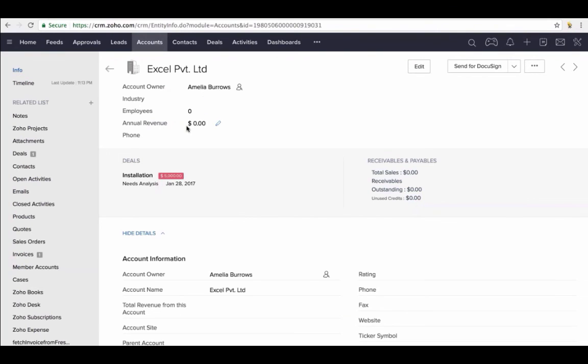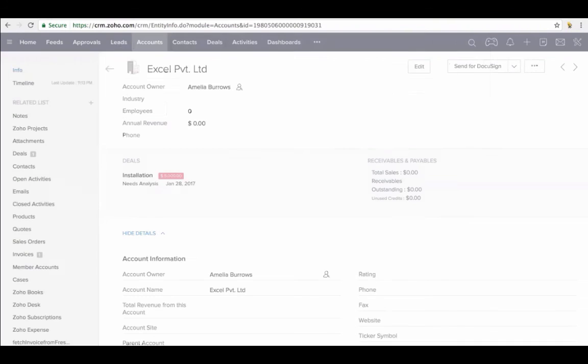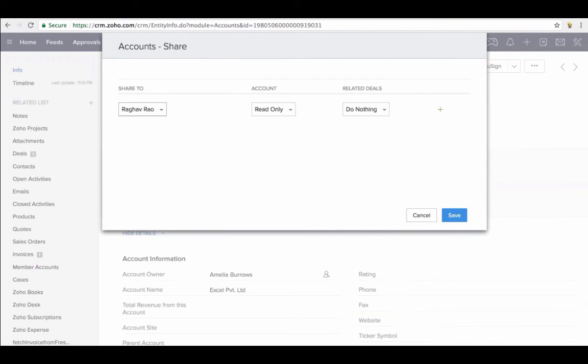In the Accounts record detail page, at the top right corner, I can see three dots. By clicking on it, I see an option called Share. It will ask me which users I want to share with, and what access I would like to give them, read only or read write. This account has a related deal associated with it.